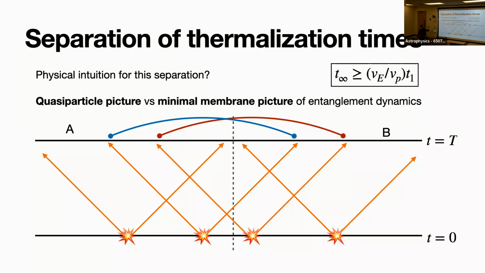Okay. So this is one case where you can achieve thermalization, because entanglement can absolutely become maximal and you will get a finite T1, but T infinity could go to infinity. You could never get dethermalization in this case, for instance. And then by perturbing this picture with some weak perturbation, you might be able to reintroduce dethermalization, but on a time scale that you could tune to be much longer. So it's possible to separate these out. And that's one instance of when the bound that we showed holds in a non-trivial way.